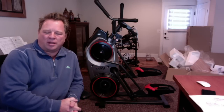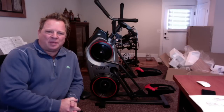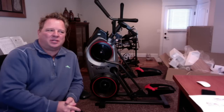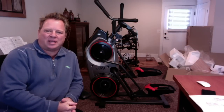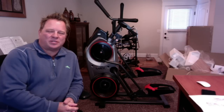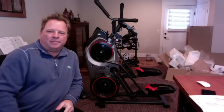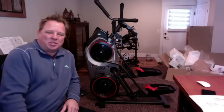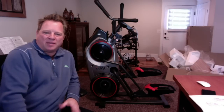One thing I was happy about when taking everything apart: I've done a lot of mechanical type of things. I was in construction and I've done a lot of mechanics, so when stuff feels cheap, it bothers me. And everything felt pretty solid on this. The arm that runs on the bearing and all that kind of stuff was machined real well, and all the parts are heavy.